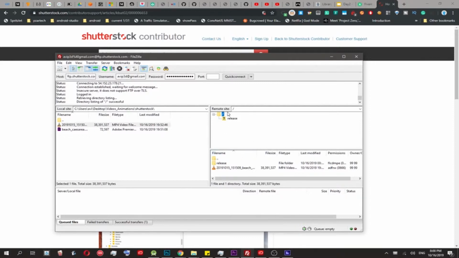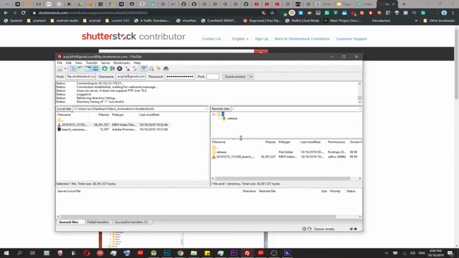As you see here, it doesn't show you everything. It just shows you the folders and some specific files. If you go down here, though, you see everything in there. So don't upload it to the release folder. It doesn't mention it in the guide, but it mentions it here.